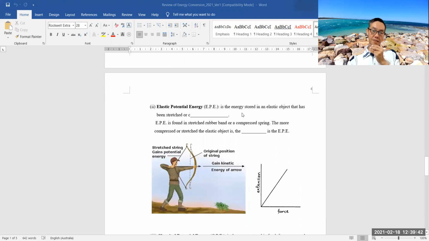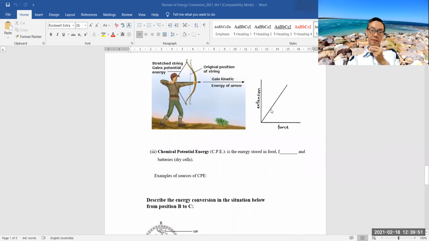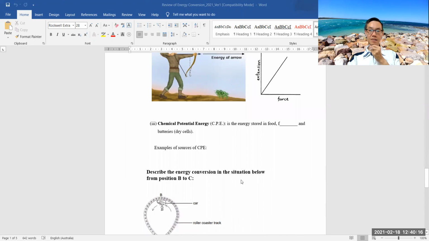Then next will be the elastic potential energy, which is present in all elastic objects, for example in springs and elastic bands. And finally, chemical potential energy is stored in food and fuel and also in batteries. I asked them to name examples of chemical potential energy. I say that the French fries you like to eat and the durians you like to eat all have chemical potential energy. Some students nowadays bring along their power banks. The power bank also stores chemical potential energy. Likewise, the candle also stores chemical potential energy as the candle is burned as a fuel.